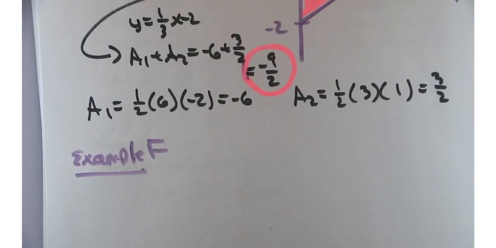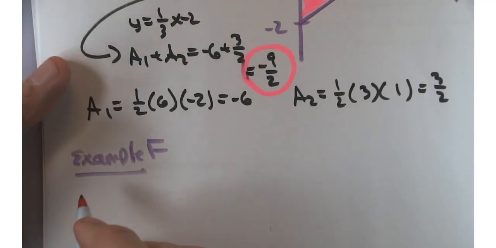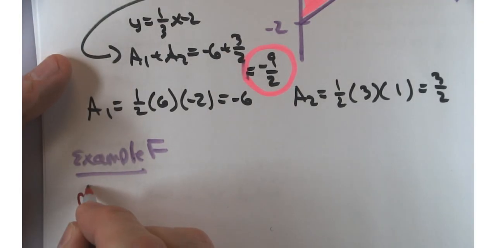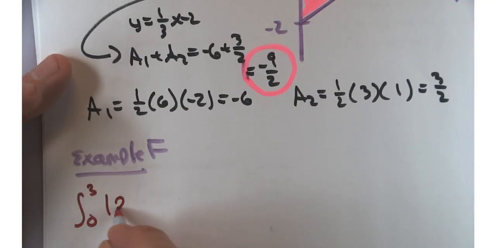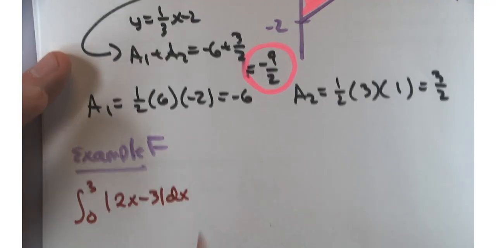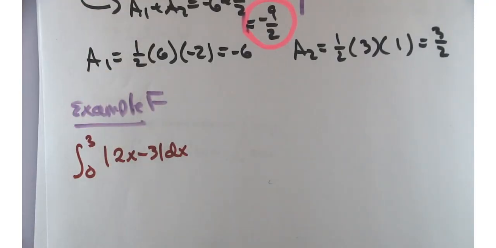This time we've got the integral of an absolute value function. I'm not sure that many of you would visualize too easily what the graph of the absolute value of 2x minus 3 looks like. So if you can't figure out what it looks like, what would be your recourse? How are you going to find what that graph looks like?